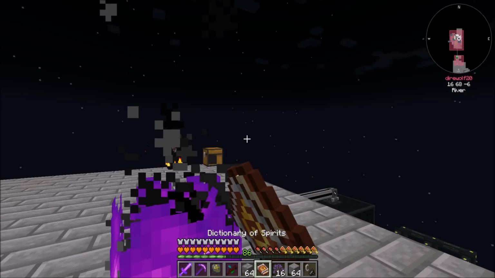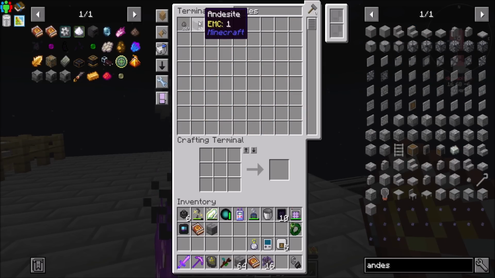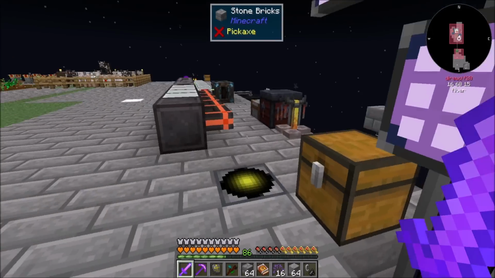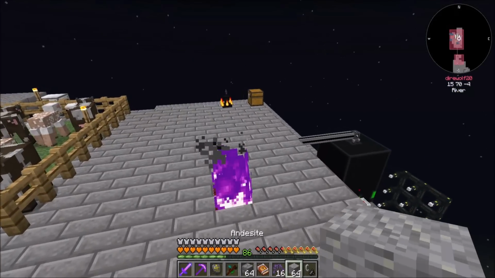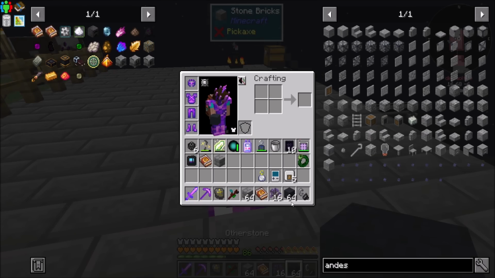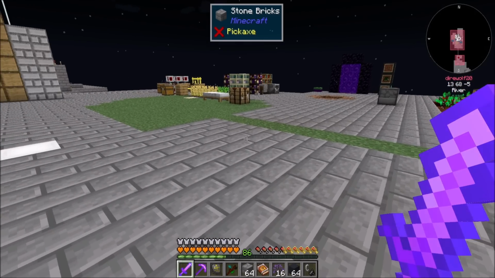Oh, andesite. Okay, my bad. Andesite. Do we even have any of that? We do. Does it have an EMC? Have I learned it yet? That's a good question. Oh, I hadn't, so now I have. Cool. That was easy. So, occultism, stone, and saplings.